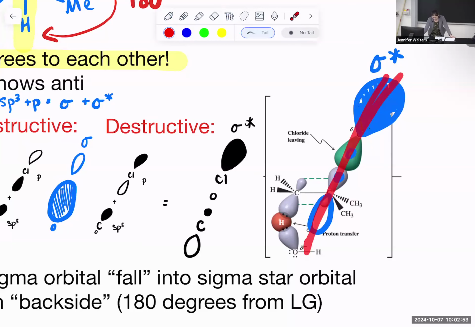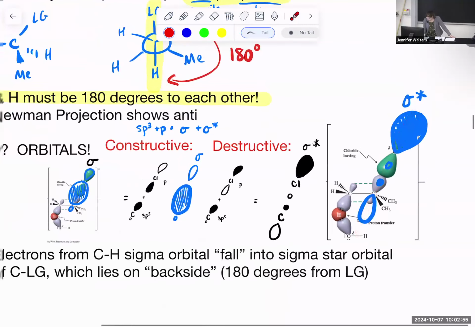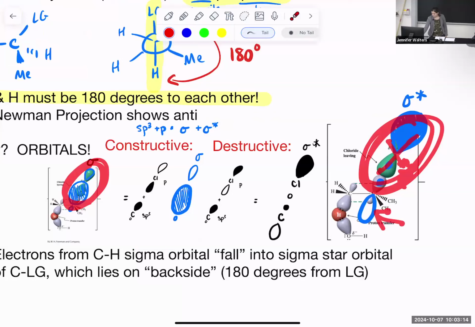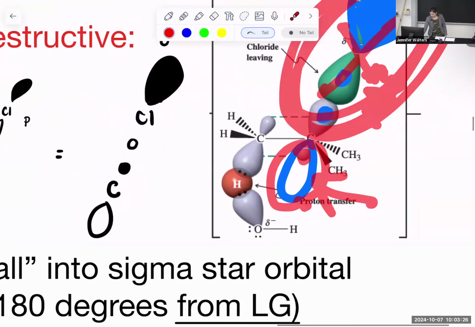So now where that sigma star is accessible, because here's where I have all of this electron density. There are electrons existing here. Electrons exist on top of all of this. So my electrons from my base, or from that parallel hydrogen, are going to be repelled here. Where they can access is on this backside, where I only have a little bit of electron density right here, but I have a big region of where I can accept electrons to break the bond. And that's what we're going to see.